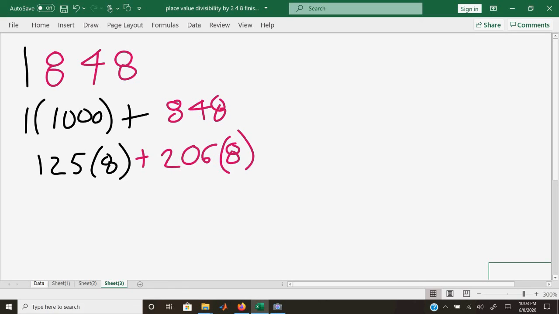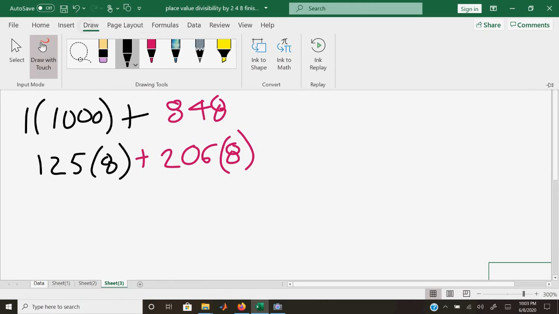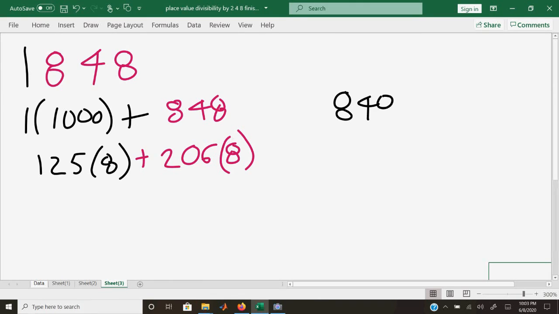But the question is, how would you normally check that 848? It's easy to do 800 divided by 8. It's easy to do 48 divided by 8. The quick way I do that, though, I take my 848 and I'm going to divide it by 2. If I want to divide something by 8, I can divide it by 2 and then divide it by 4. So I get 424. Then I'm going to see if my 424 is divisible by 4.